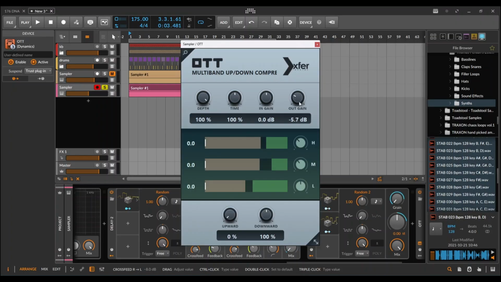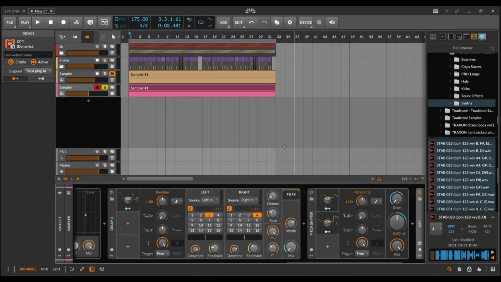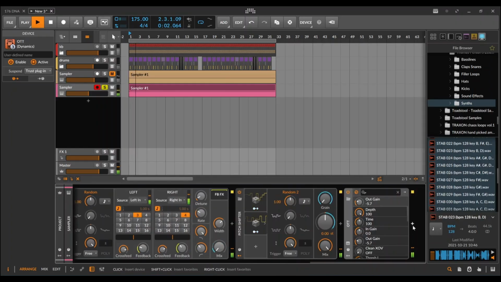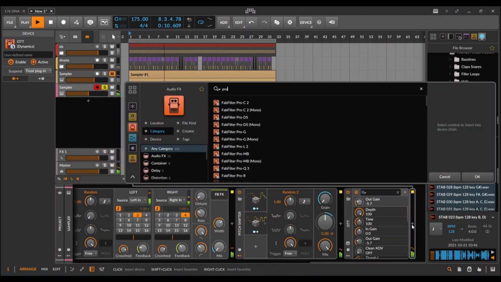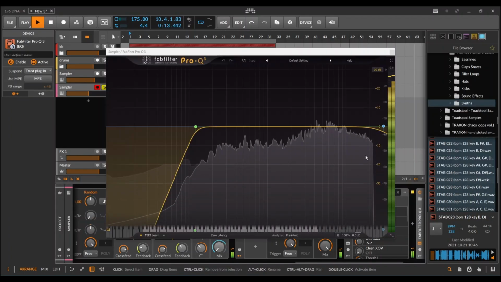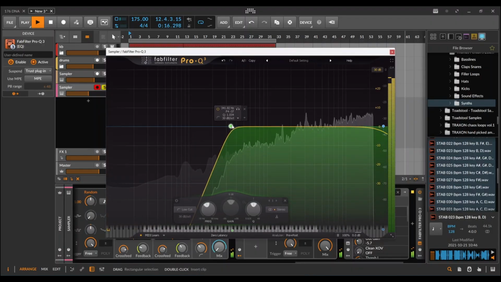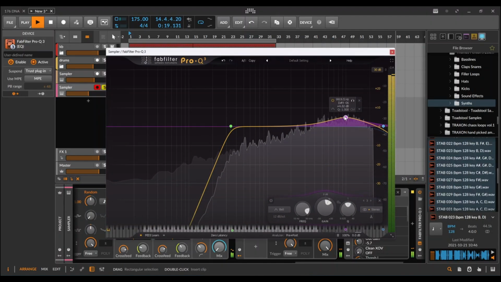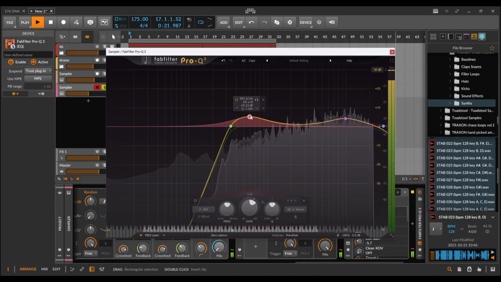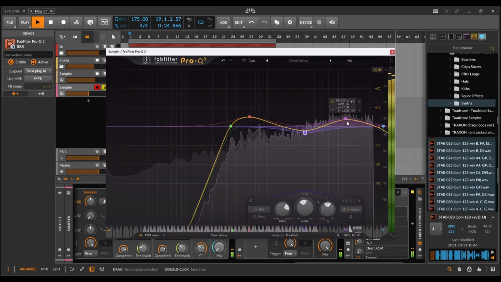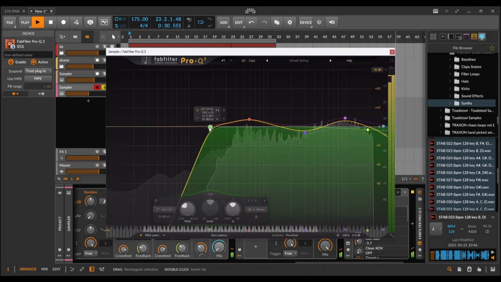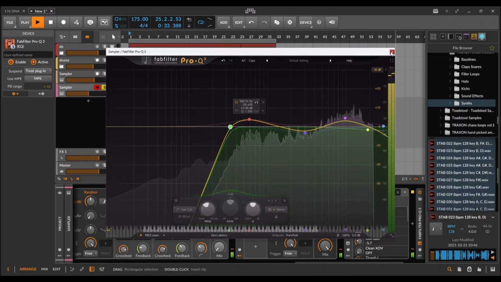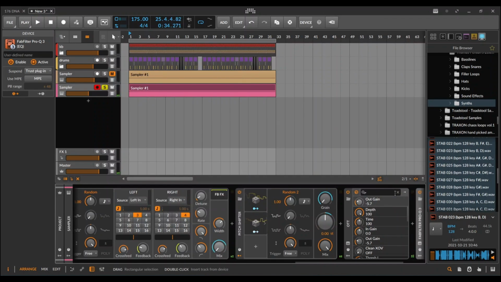The output gain also really needs to go down so we don't get too much of transients. Oh yes. That's awesome. All right.